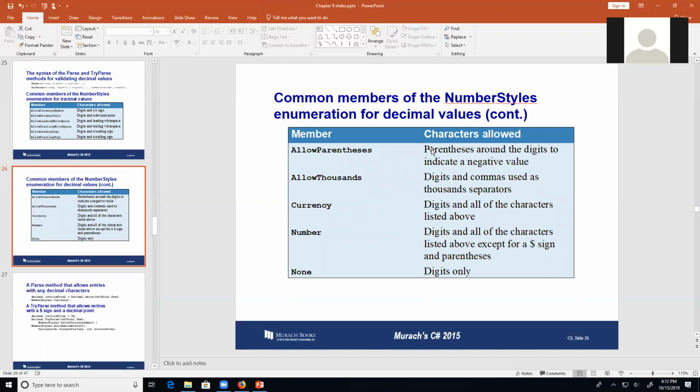In accounting, you may specify negative numbers with parentheses. You may have some commas in there, and you can take those commas out. Currency, okay. Or you can say no, can't have any of that stuff, we just want digits.